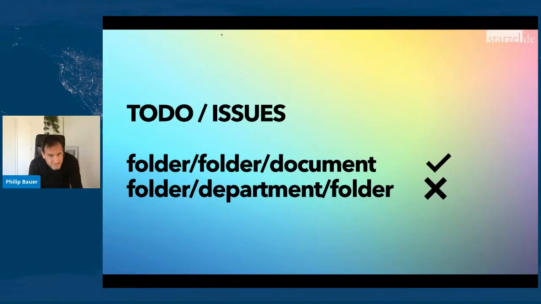There's a couple of issues and to-dos. Number one, and probably the toughest one, is that it's not a problem to have a complex folder structure and migrate that, but if you have a setup like folder, department, folder, that wouldn't work at the moment. The reason for that is that you should import folderish contents first and create the whole folder structure, and then create the content items. It would actually work to import that, but for the second folder in this second line here, the parent, that is a department, a different content type, would be auto-created by the import code, but as a folder, unless you handle that in your own code, and that may be annoying to handle these edge cases differently.